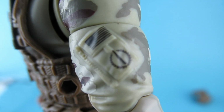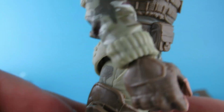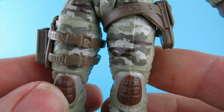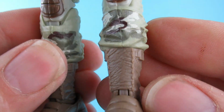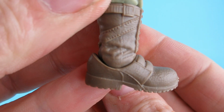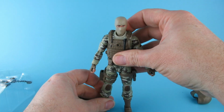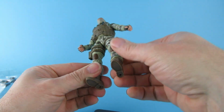Little pouch on the side there with a little logo on it. Little one on there as well. I'm sure somebody will tell me what these logos mean. Yeah. It's a nice outfit, nice boots. Yeah, I like it.